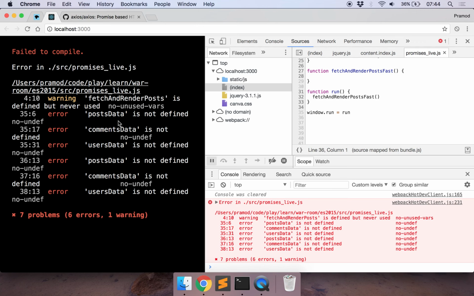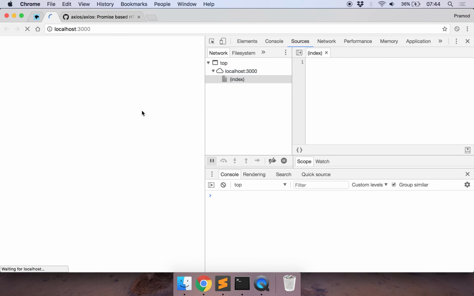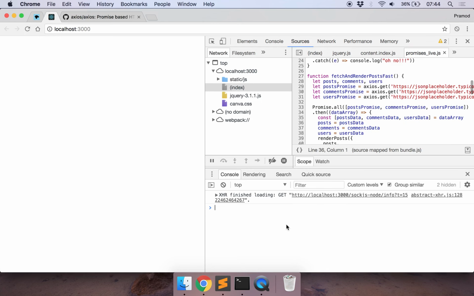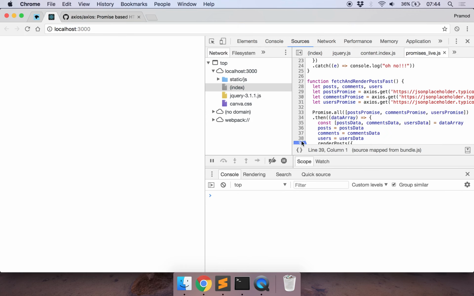Posts data is not defined, but if I okay, I just have to say const. Okay, let's hope it works. And it did not. Okay, let's see what's the problem.